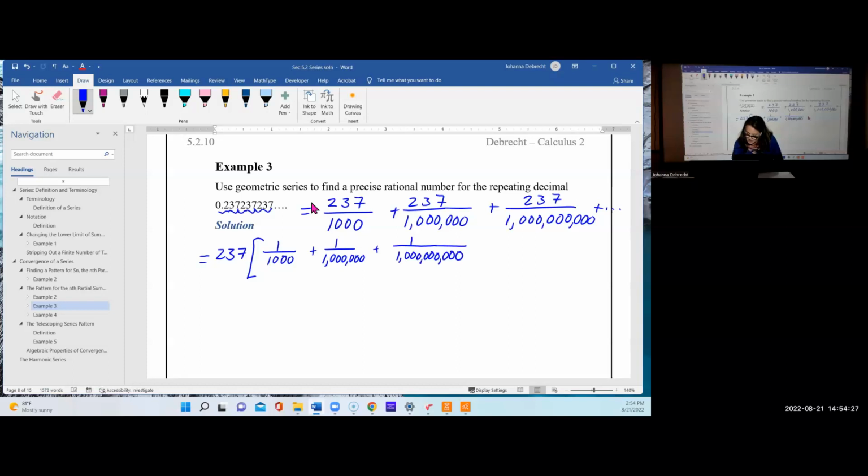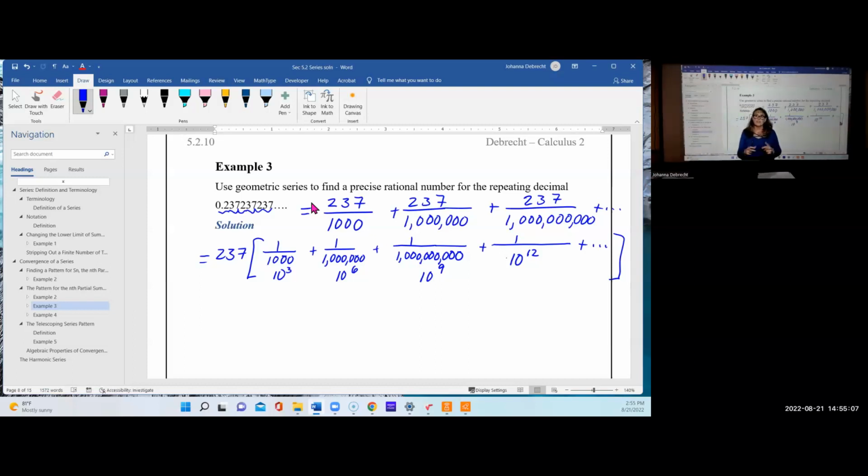Kind of getting carried away with the zeros here. And I could rewrite this one as well. Another way of writing this, of course, is 10 to the 3rd, and this would be 10 to the 6th, and this would be 10 to the 9th. So this must be 10 to the 12th, and so on. If you look at this, you can see the pattern that's developing. It's increasing by 3 each time, which makes sense because the repeating pattern is 3 digits long. So I need to multiply by 1 over 10 to the 3rd, or 1 over 1,000, to get from one term to the next, to the next, to the next.